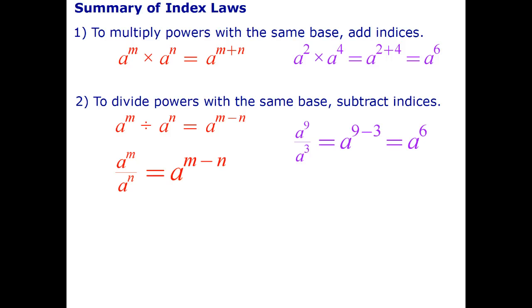Okay, and let's see what you came up with. Index law number 2: To divide powers with the same base, subtract the indices. In other words, again, the base has to be the same. If that's an A and that's a B, there's no way of using index law number 2. So there's the example using the divide sign. There's the same example using the fraction bar. The answer is the same in each case. If we have A to the 9th divide A cubed, the rule is subtract the indices and get A to the 6th. Okay, let's go ahead and practice that rule.